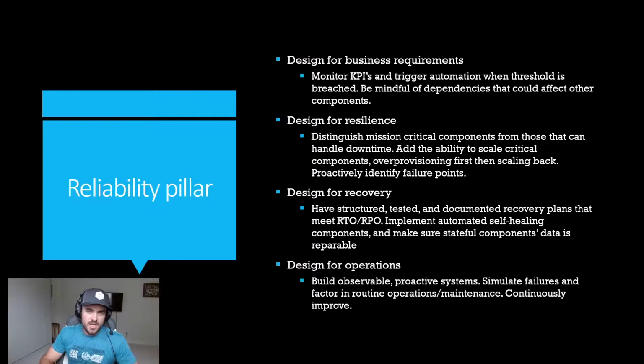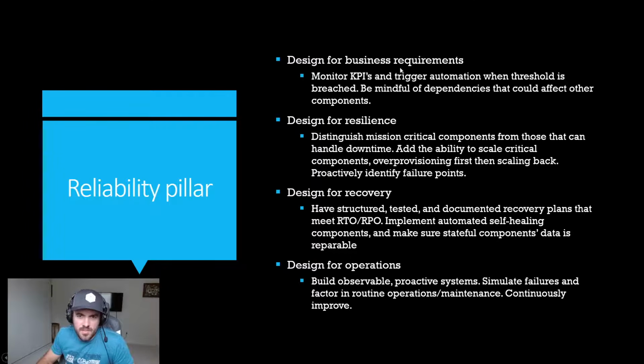Okay. So, reliability, again, you want to design for your business requirements. This includes monitoring KPIs, so key performance indicators, and then triggering automation when a threshold is breached. So, maybe one of your KPIs is you want your application's website load time to be below 5 seconds. But if you notice that it's on average 7, 8 seconds or more, then maybe you need to consider deploying more resources to improve that load time.